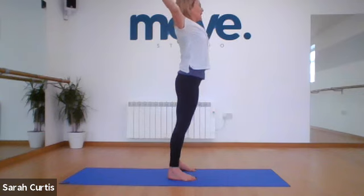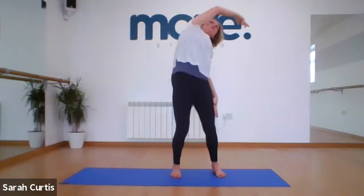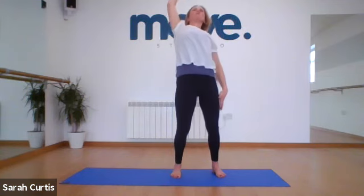of my body. Let the left hand come down, and the right hand is going to come around and behind you. I cloak my body and I open my hips, ribs, and I reach back down.